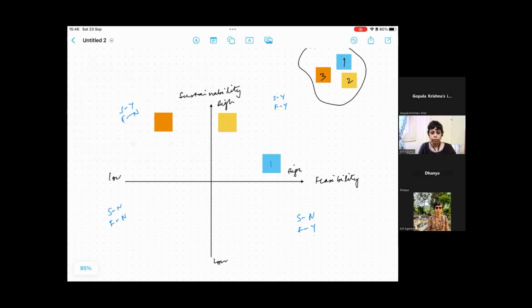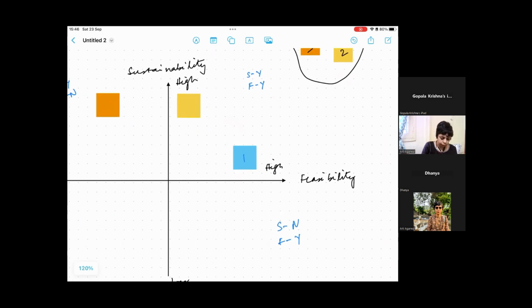Then you put it in this quadrant because the feasibility is very, very low. And sustainability is high, but feasibility is very, very low. So obviously, this is not something we want.